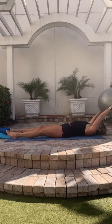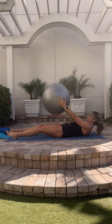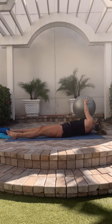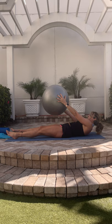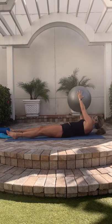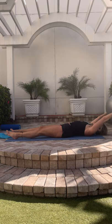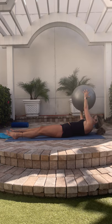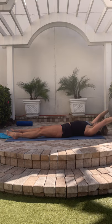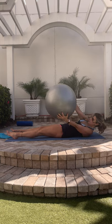Now, let's keep maybe the anterior tilt. And we're taking it around. Feeling those butt cheeks, creating a half circle as we bring it over and then bring it back. Bring it over. My butt has not changed. It's just the flexion and the extension of my spine. One more. And bring it over. And let's switch it.